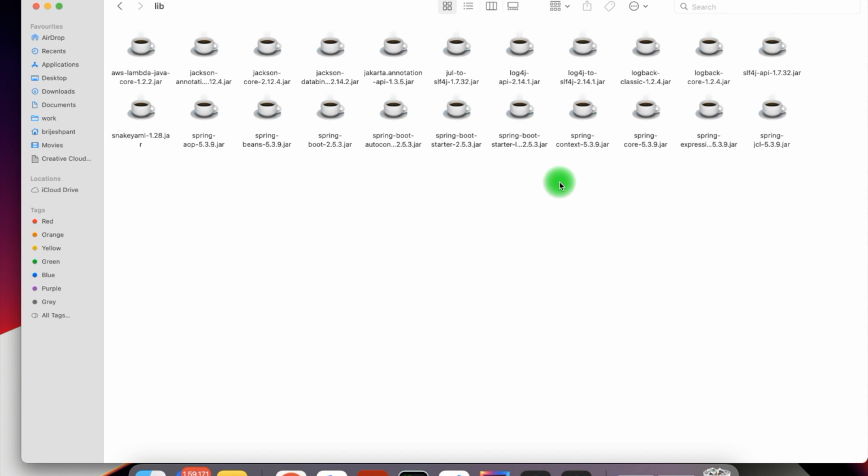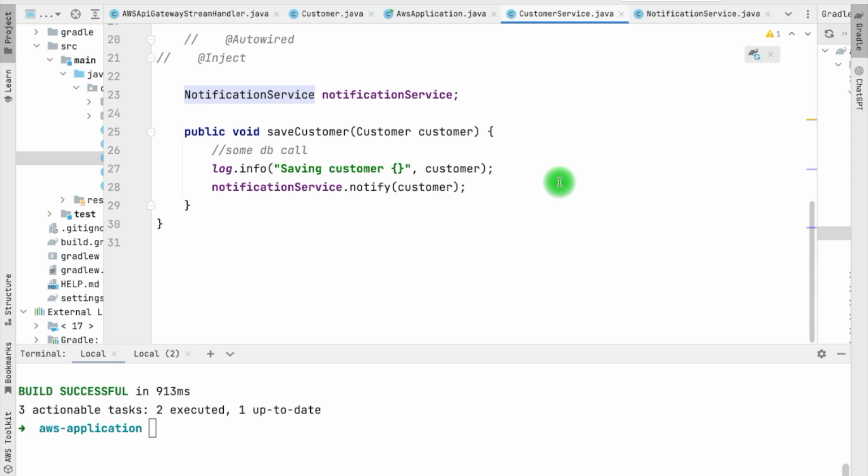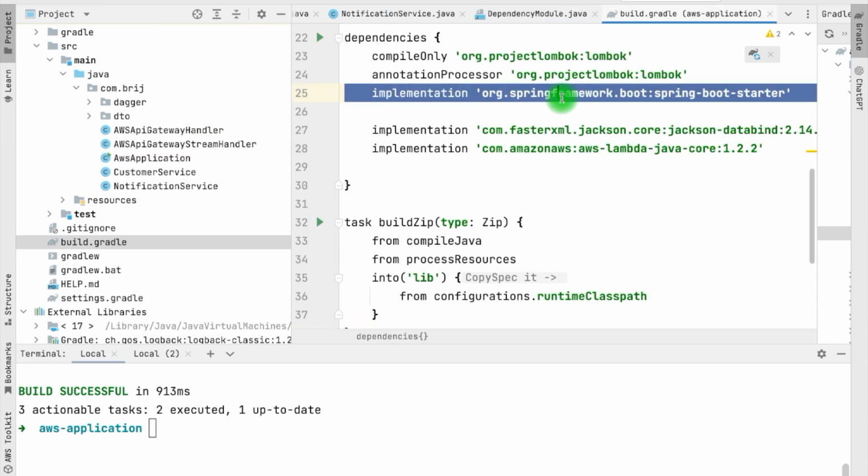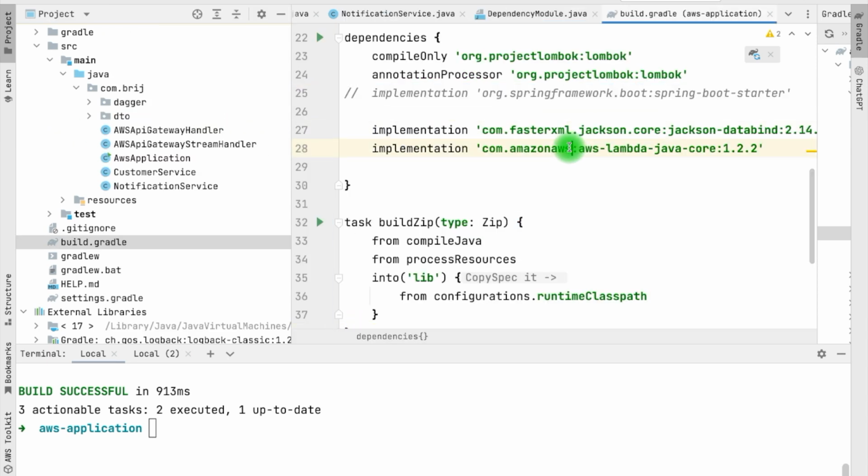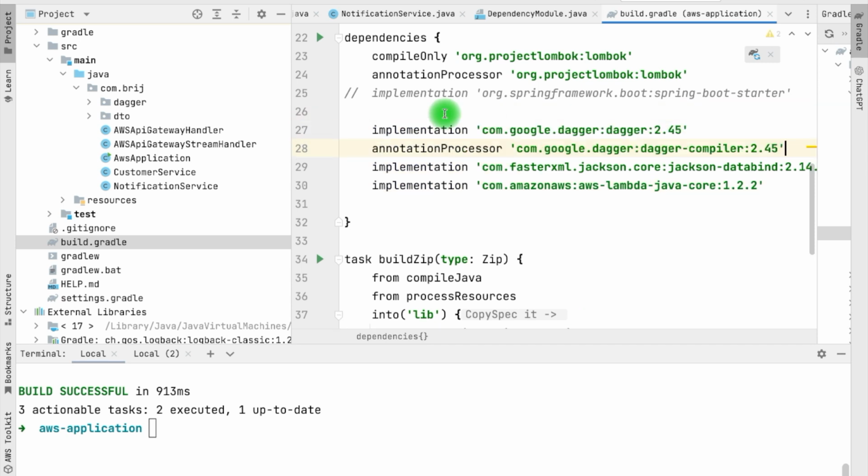Can we do anything else over here instead of Spring Boot, just to utilize the dependency part? Instead of writing our own factory methods or factory classes, we can use some libraries such as Dagger or Guice, which can do all of these things for us, and we can just utilize dependency injection instead of using the Spring Boot-based application or Spring application. Let's see how we can add the Dagger dependency. We just don't want to use Spring Boot anymore, and we will use the Dagger dependency.